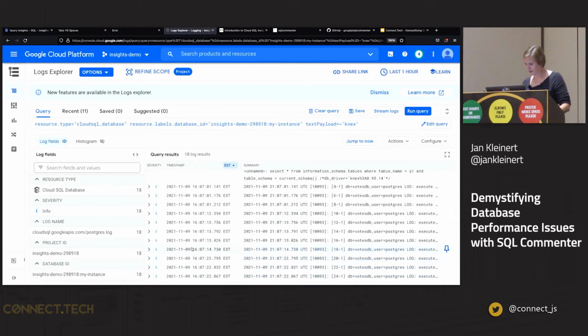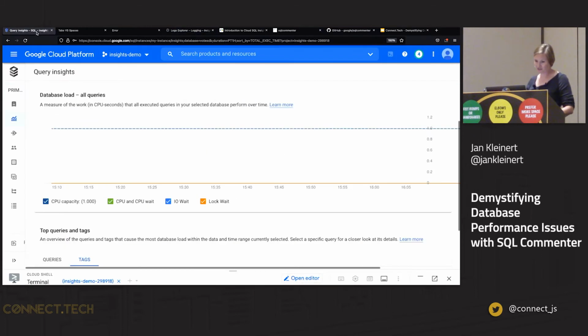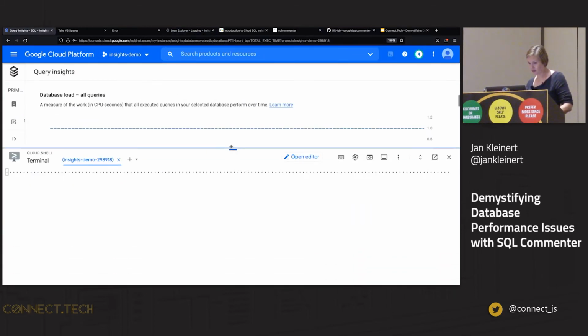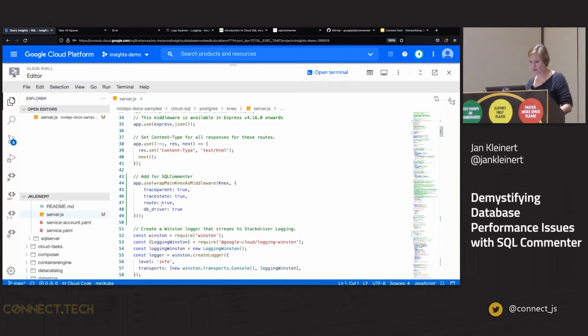Woo! So it's trying to send stuff through, but all that's making it is this DB driver information, which is obviously not what is intended, because if you looked at what we asked it to do in the code, we did tell it we wanted route as well. And so that is not behaving as intended.